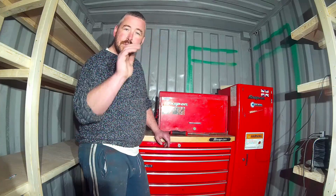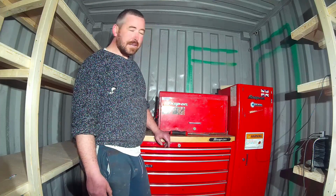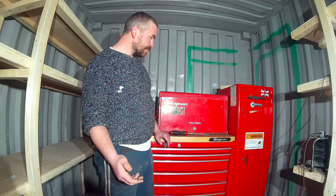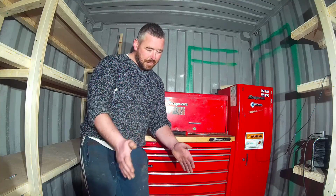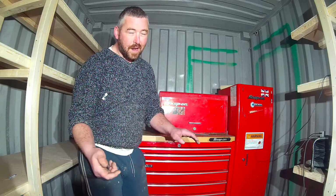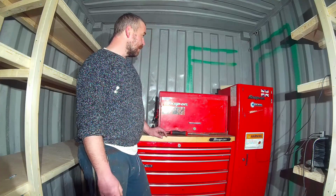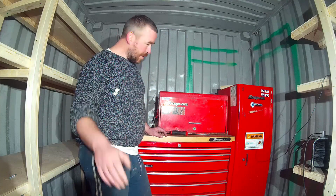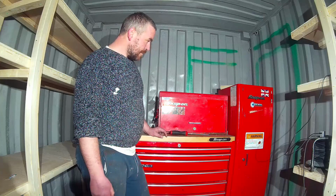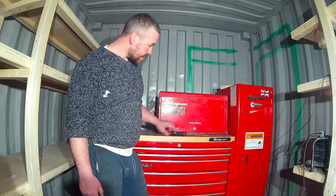It's not about enthusiasm. Be enthusiastic, that's great. There's not enough of that in the world now. But don't buy those dinky little roll cabs. They're that wide, with a tiny little top box. The second you pull one drawer out, the box is so light, the whole lot goes over. That's my last bit of advice on toolboxes anyway.